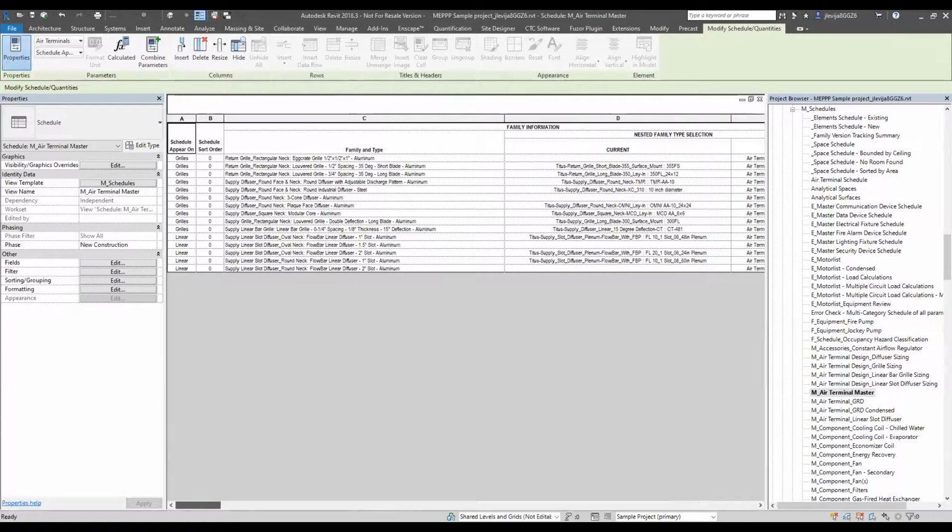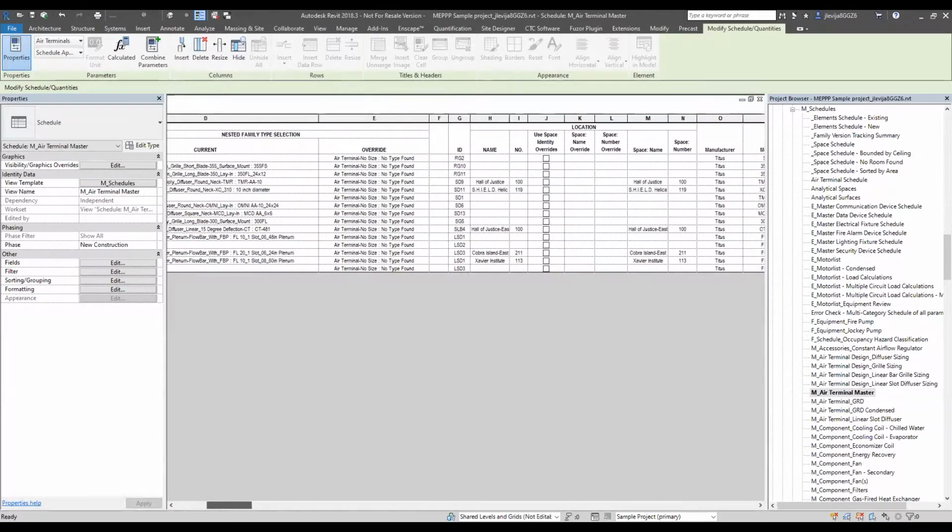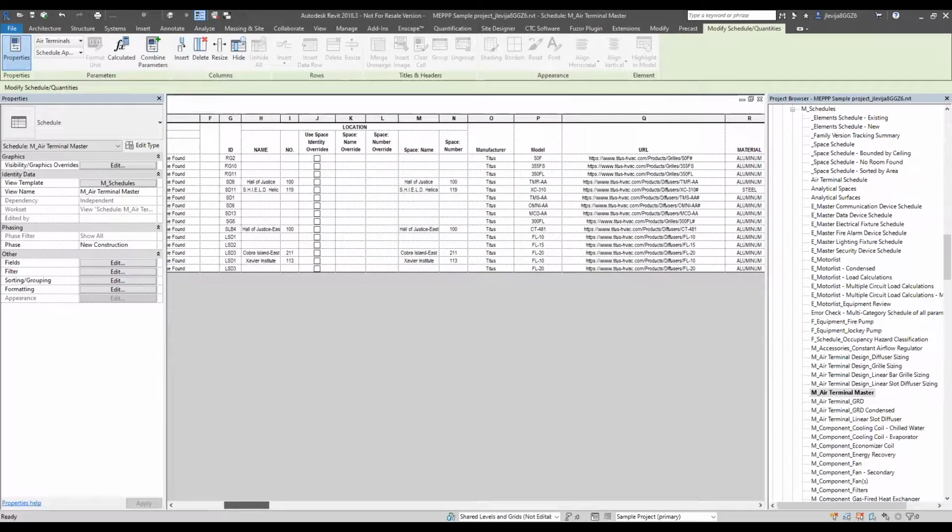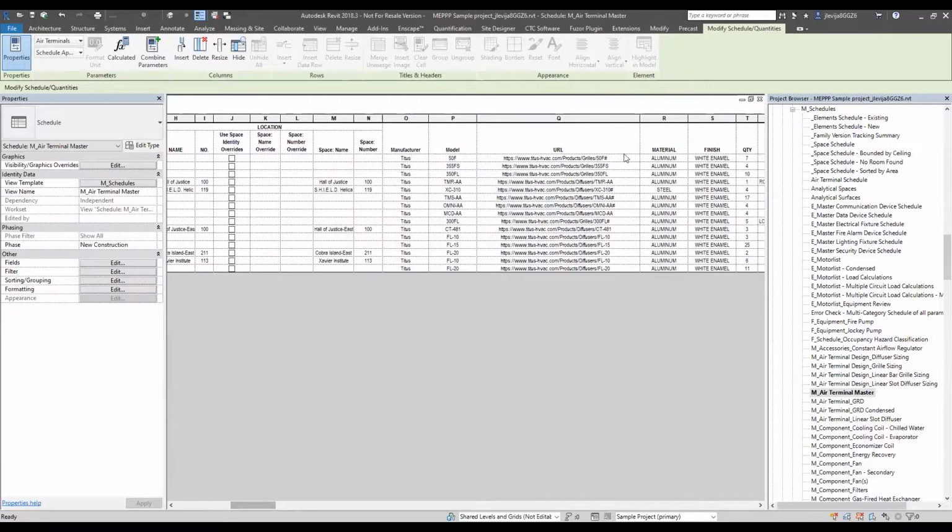So this is going to be our air terminal master plan right here. For schedules, within this plan, we've got a bunch of key information that's out here. Once you start scrolling through, we've got information down to the site specifically that we're looking for.